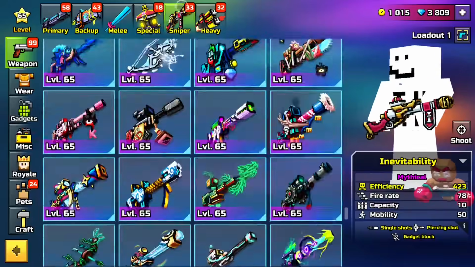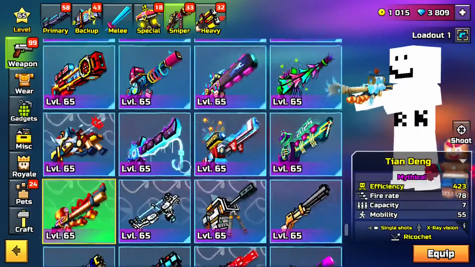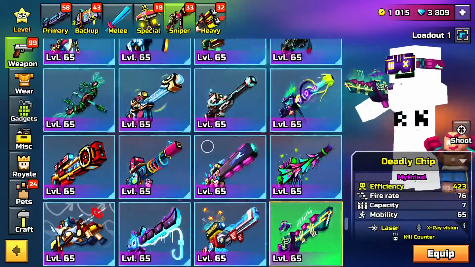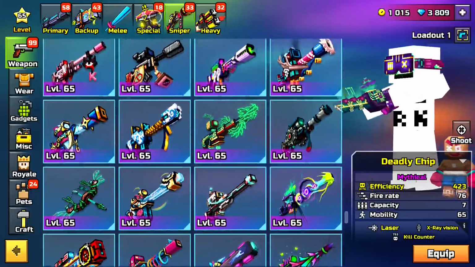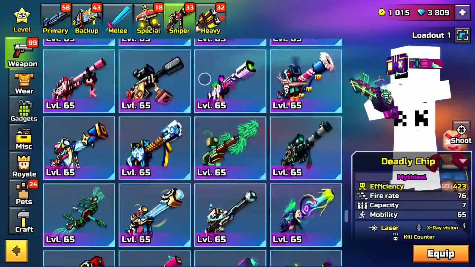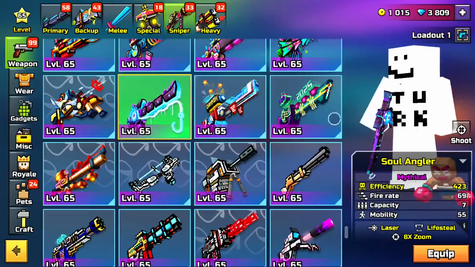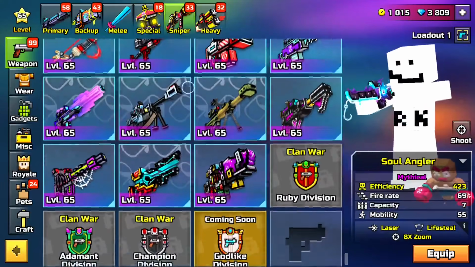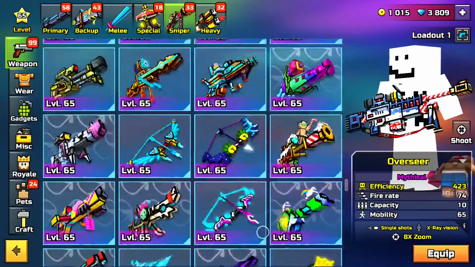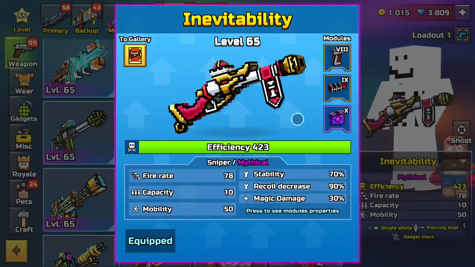But yeah, aside from that, the sniper category never really changes, right? The T and Dang was introduced, which is crazy. But really, all snipers at the end of the day kind of do the same thing. They're not as important as the special category, backup category, and the heavy category, which we will talk about in a second. But yeah, my number one recommendations are probably Winner's Laser Beam, which I now have, T and Dang, Laser Bow, Soul Angler, the prototype. I don't know where the prototype is. Overseer, and my number one pick, as always, will be Inevitability. Okay, you just can't go wrong with this gun as long as you have X mods full wear. This is going to be your go-to sniper.